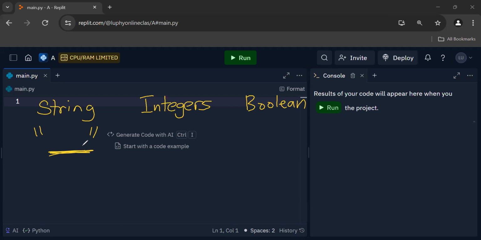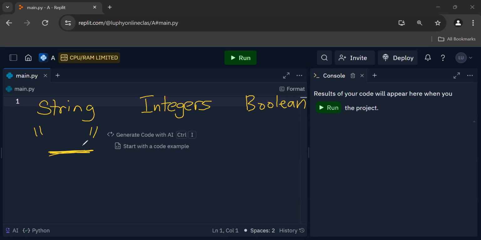Integers, if you know math, are those numbers that don't have decimal points. Same thing in programming. Integers are just positive and negative whole numbers. There's another thing called floats, if you've heard of those before. Those are the numbers with decimal points. We're not going to really talk about that because it's not super important. But integers, think of them as numbers.